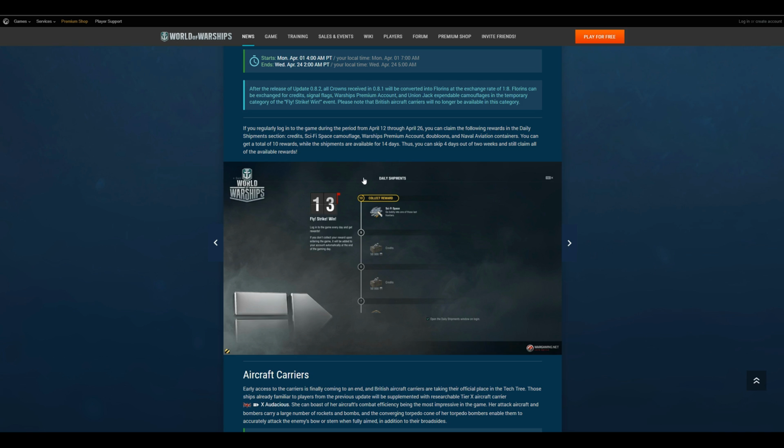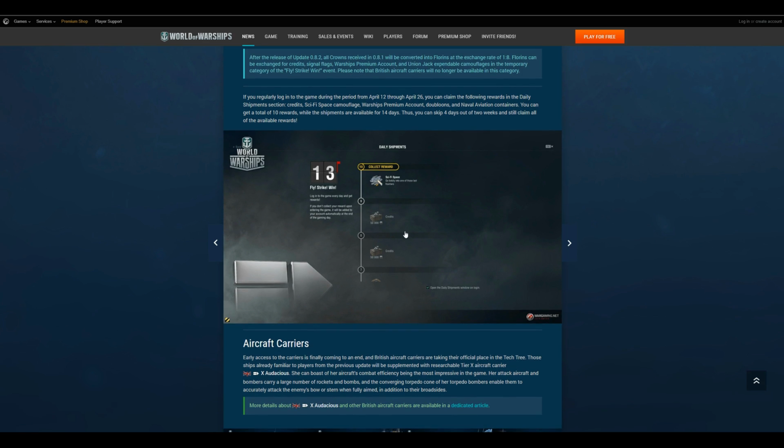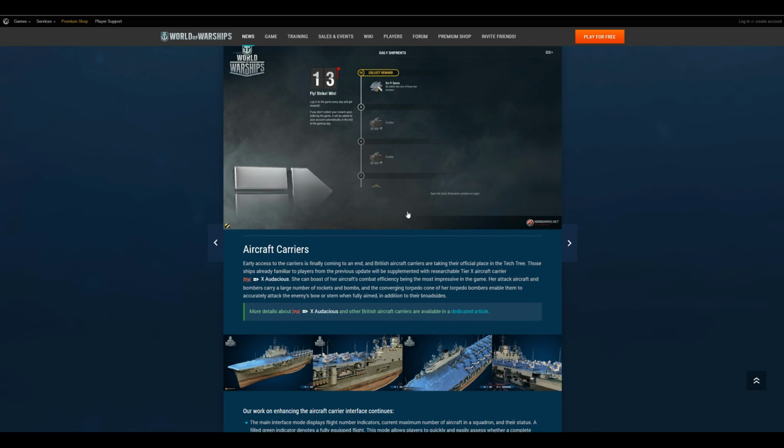But even if you just pop on, collect the reward, and then move on to the next one, you're going to be pretty good. So again, you can even open the shipments right away so you don't miss it. But definitely a good one to grab this. You can get some free stuff, some free premium time, credits, camos, and even some of the containers.